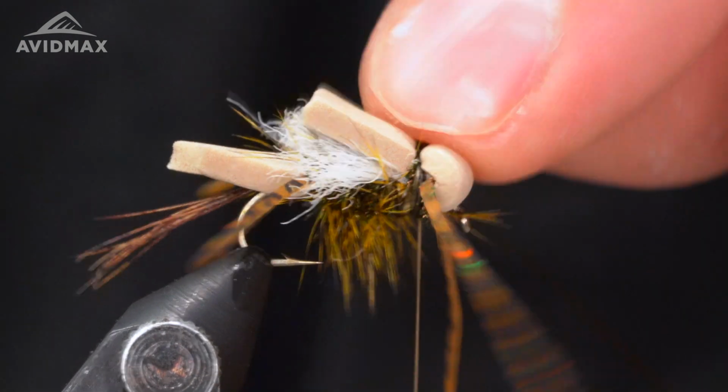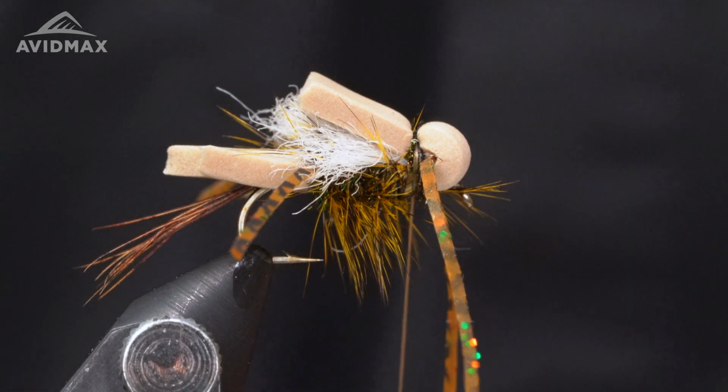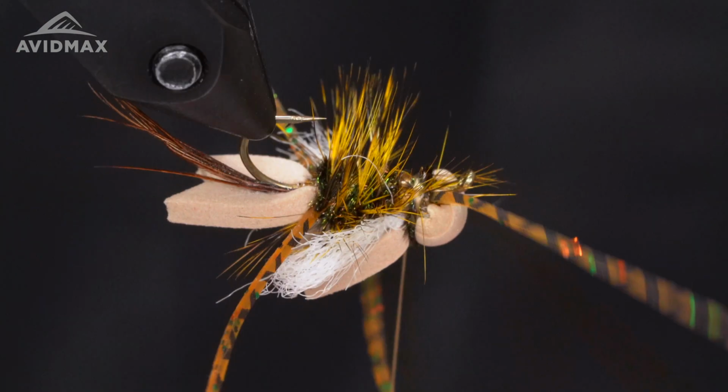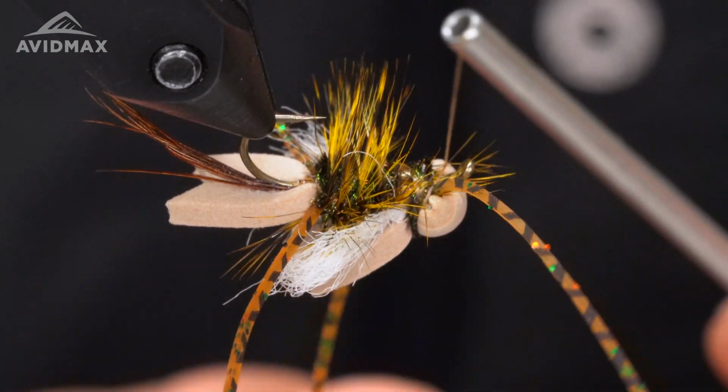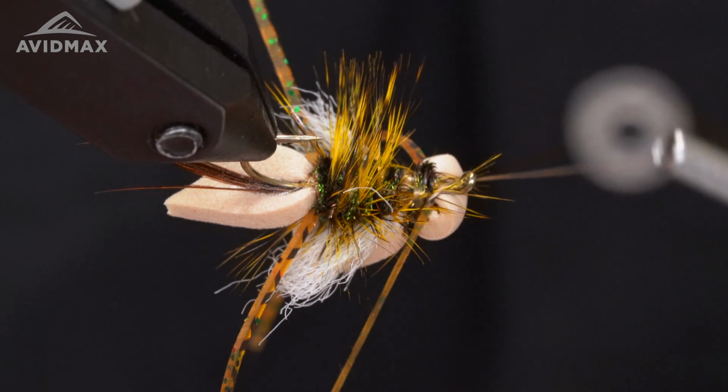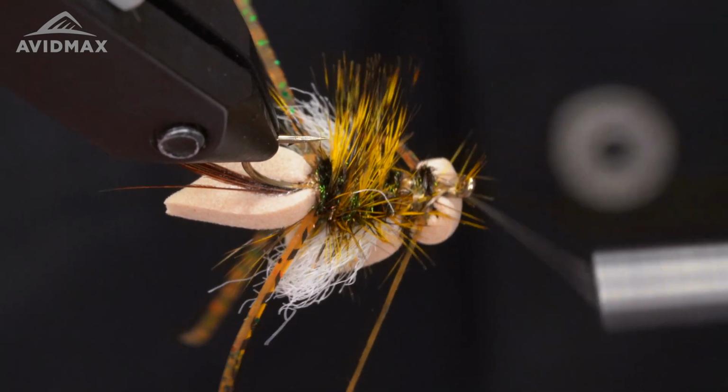So what we don't want to do is whip finish right on that peacock herl because, again, we will be binding that down and then that peacock herl won't show. So what we're going to do, we're going to turn our fly over. And this is kind of a tough part, but what you're going to do is transfer your thread around the eye and take a few wraps.